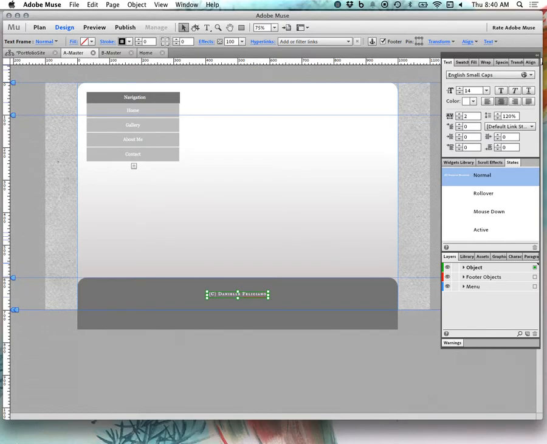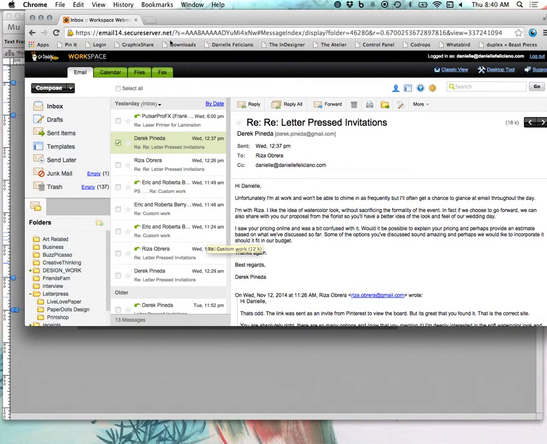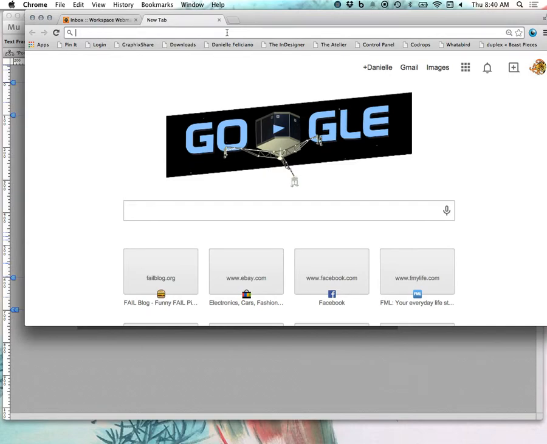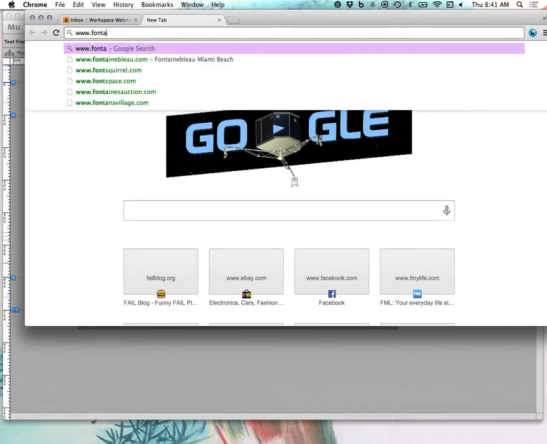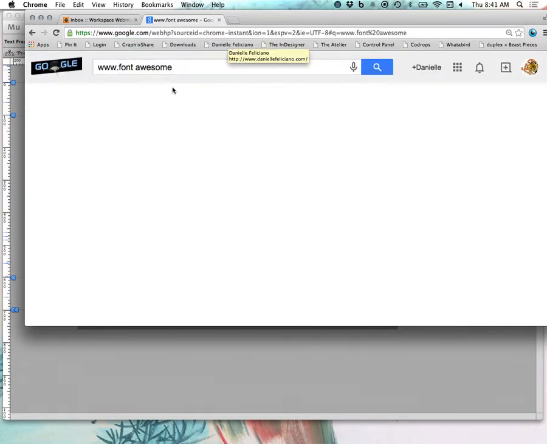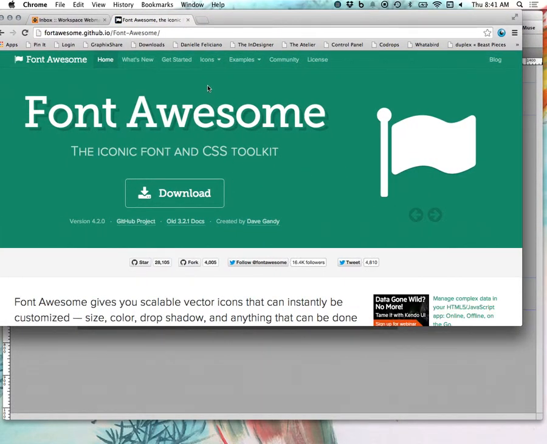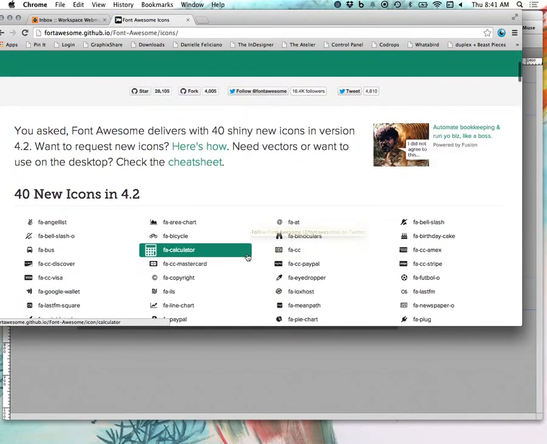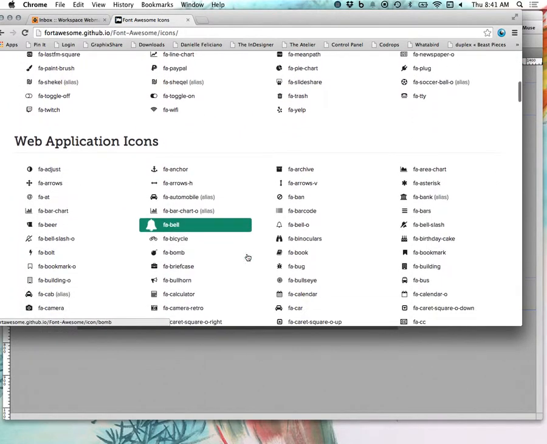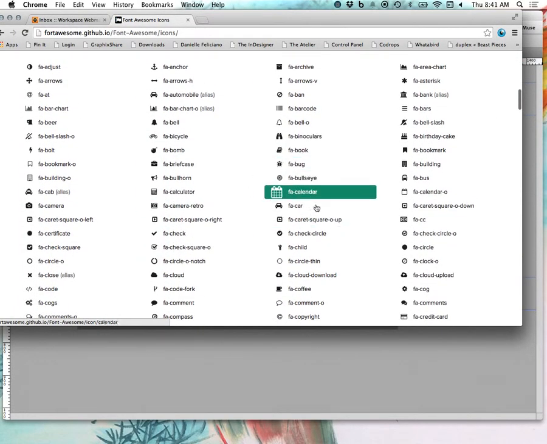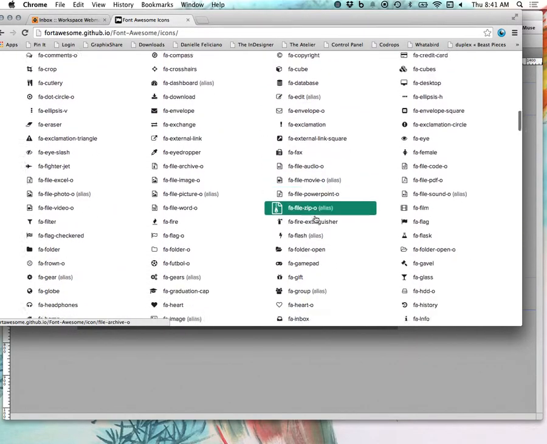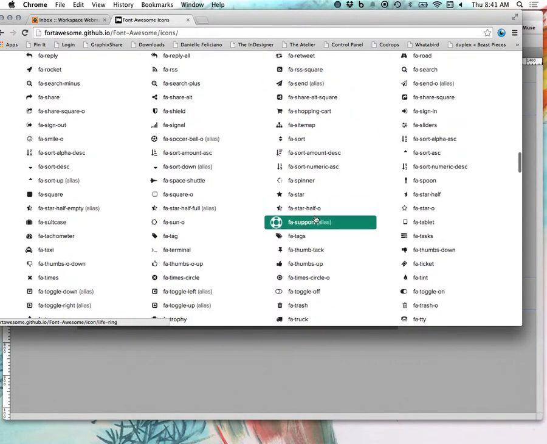One way that I do like to use that is this typeface here. So let's pull that up. It's called Font Awesome, and let's see if I can get it. We'll see if I can pop it up that way. So Font Awesome. This is one you can download, and it's really neat because it's icons. So instead of having to build all of these visual icons, you can just download this typeface and find them all this way. Now, the one thing that's kind of hard is being able to find these.